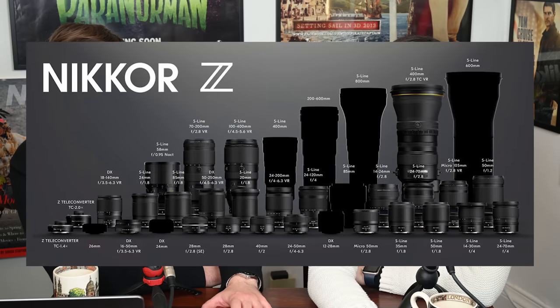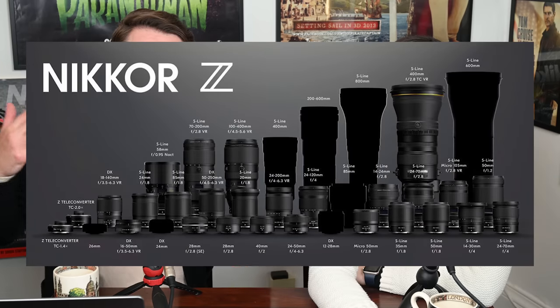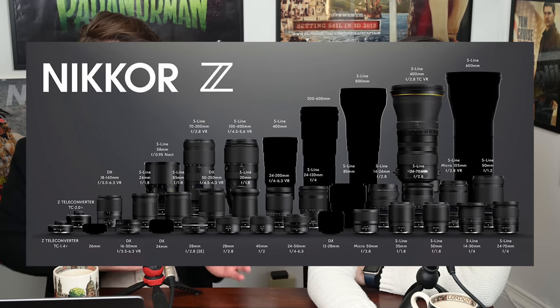I'm very pleased that Nikon announced the roadmap with the announcement of the Z9, where they included a couple of DX lenses just to tell us that there are more DX lenses that will be produced. One of them is an ultra wide angle lens. We also had a pancake lens, which is very nice. What a lot of people forget is that DX cameras are generally the inexpensive bit. They do sell higher figures and they also introduce more people into the system.